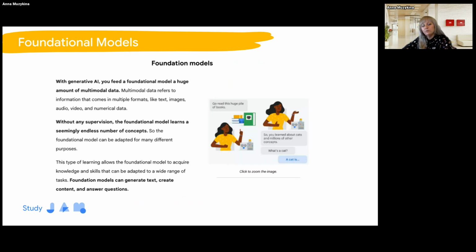One of the most fascinating aspects of these models is their emergent abilities. These are capabilities that arise as models scale, which are not explicitly programmed. Transfer learning is another crucial feature, allowing us to adapt pre-trained models to new tasks efficiently.